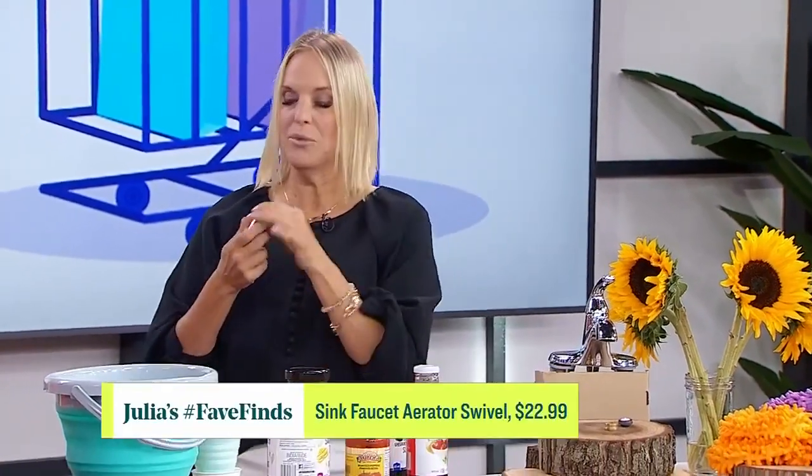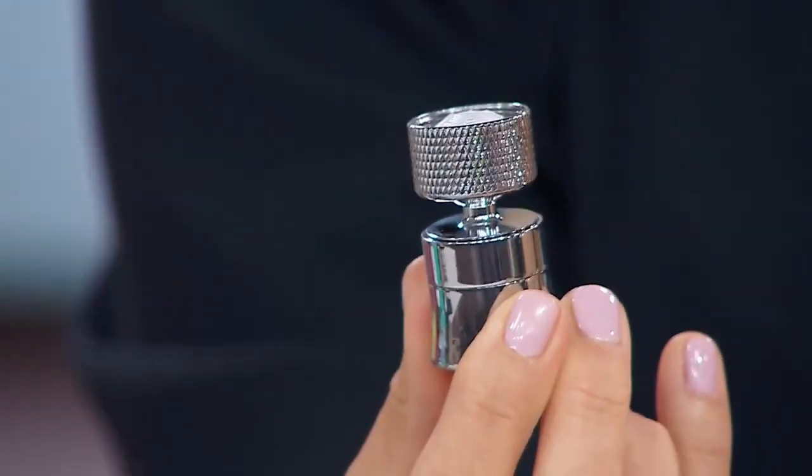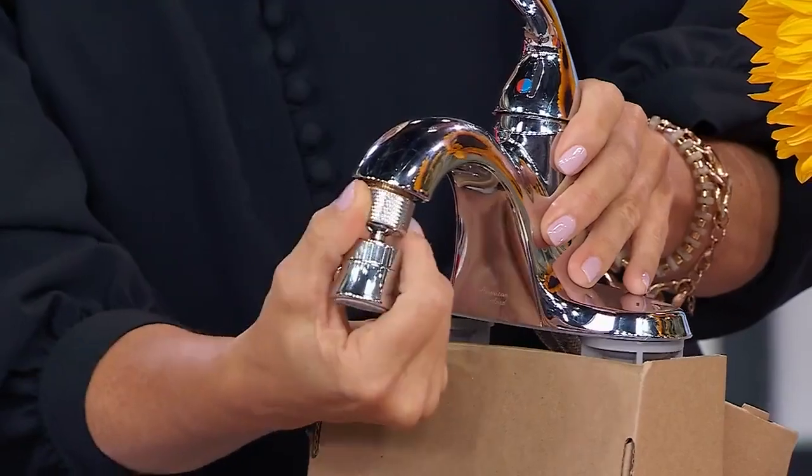We're also going to talk a little bit about water. This is awesome. This is a faucet aerator, and it'll go on any of your bathroom faucets. It makes the water pressure more with using less water. So what you're going to do is, it looks like this, and it's going to fit right onto your tap. You'd screw this part onto here like this. And then it really just goes right up into the tap here. No plumber required. That's very easy.